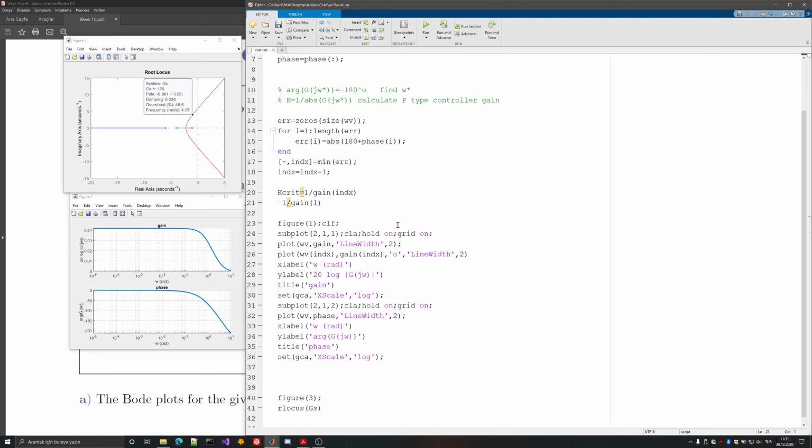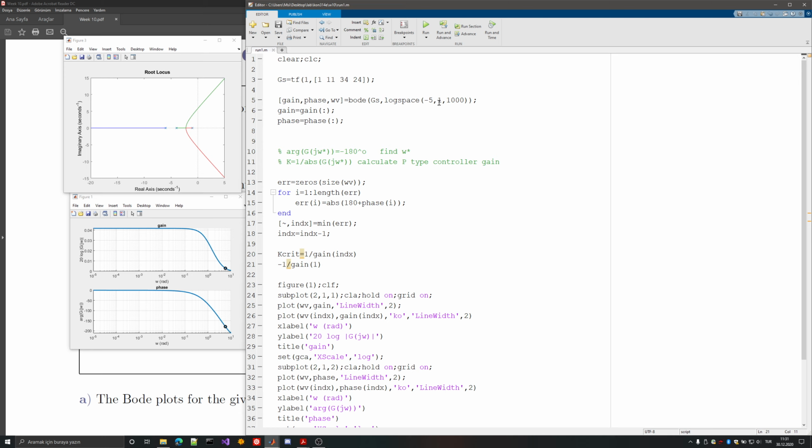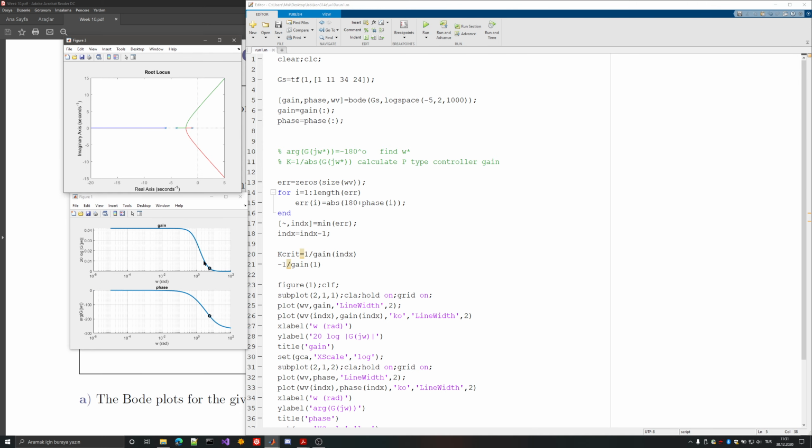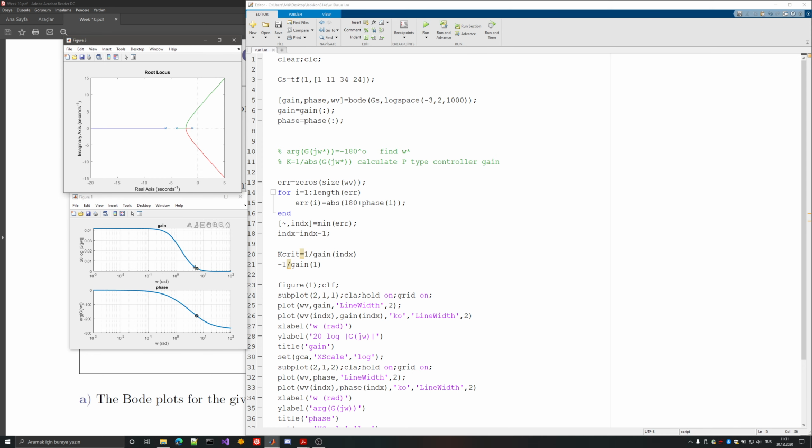So let's take this and put it in here. I can plot this here, and I can also plot the phase here. So let's say these should be black, and if I run this, now I can see that I've chosen this point here, which is minus 180 degrees. So maybe increasing the interval will give a better plot here, and maybe minus 3 is sufficient here. So you can see that basically I'm choosing this point, because this point is the point where the angle is minus 180 degrees, and my gain value is a certain value, and I take the inverse, and I get 344 approximately.